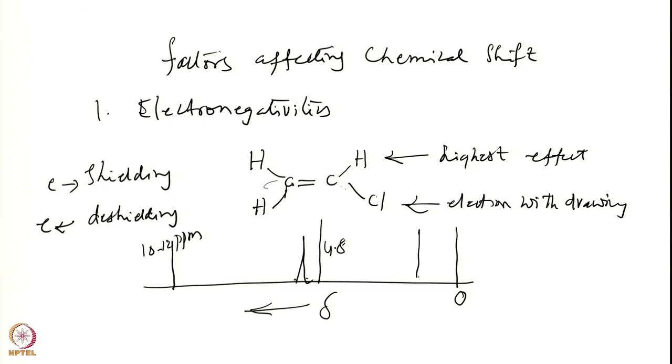Then you have the methyls, which will appear here. So, these are the methyl groups. Then you will have the methylene groups here, CH2, and the aromatics will appear here. So, these are around 6 to 8 ppm. Then you will have here the amide groups, things which are attached to nitrogen. Amides, these will appear in this area up to 10 ppm, and various kinds of other protons will appear in this area. So, therefore, depending upon the structure of your molecule, you will have different electronegativity effects coming, and this will get relayed into the chemical shift into different positions, the deshielding or the shielding effects. I am only listing here some of the very important parameters.